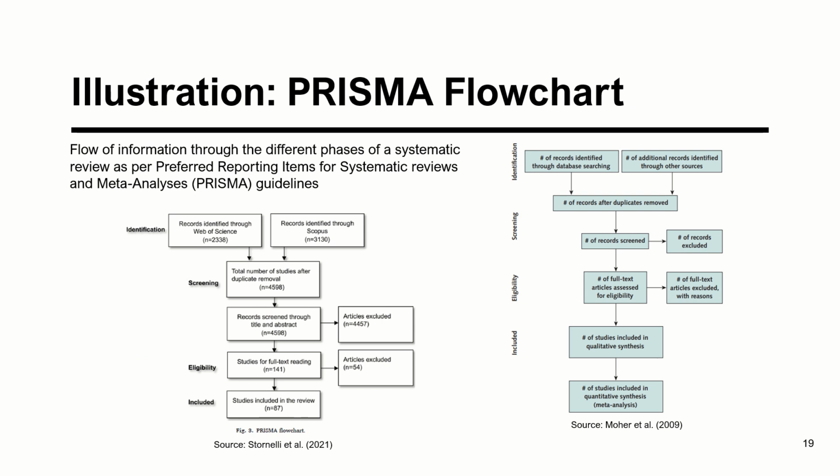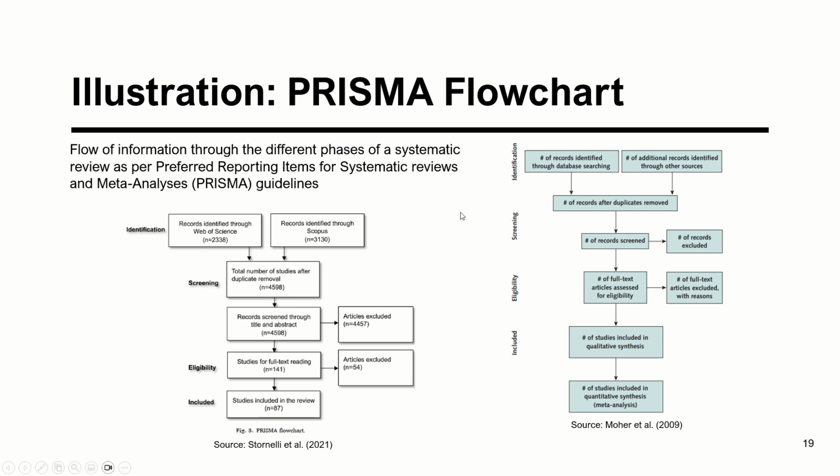There is also the Prisma flowchart. There are several articles that have been written on Prisma. That is, it expands to preferred reporting items for systematic reviews and meta-analysis. It is encouraged to follow a Prisma protocol because again, you are registering the study, you're actually going about it in a very systematic manner, following the Prisma guidelines and the flowchart, especially when doing an SLR or even a meta-analysis. So this is another approach that you can definitely take for your reviews.